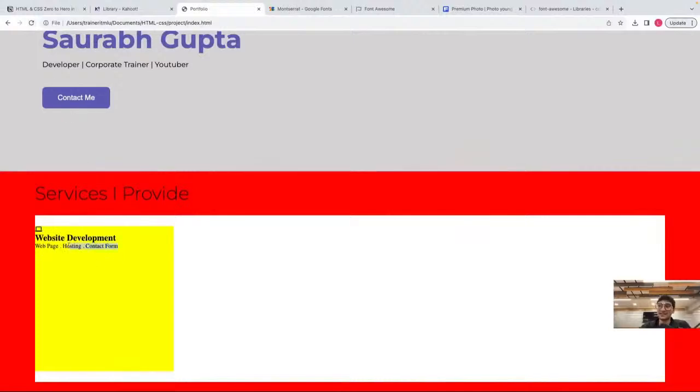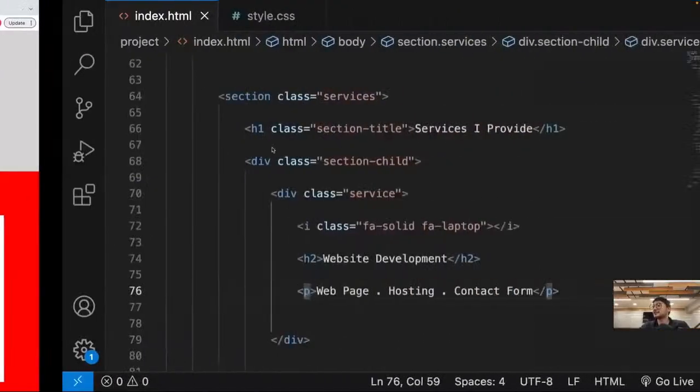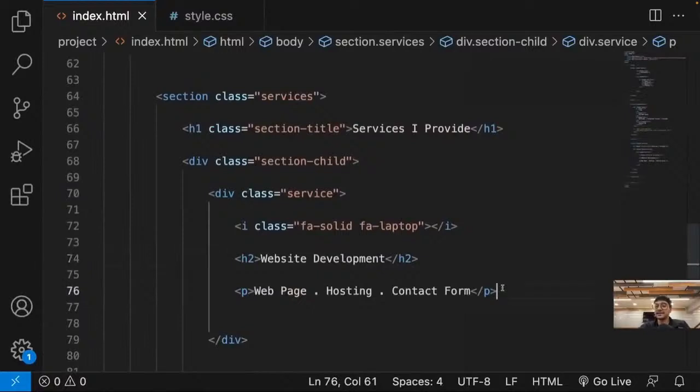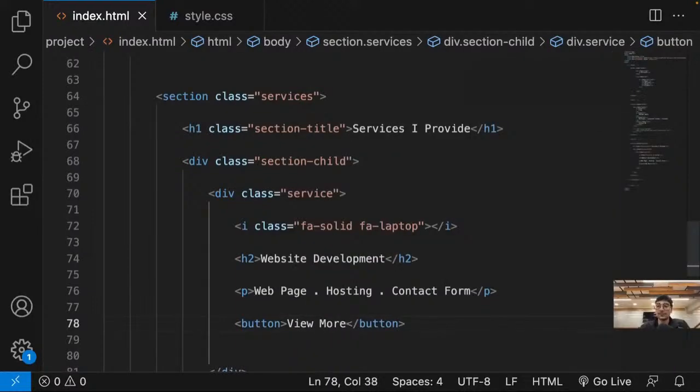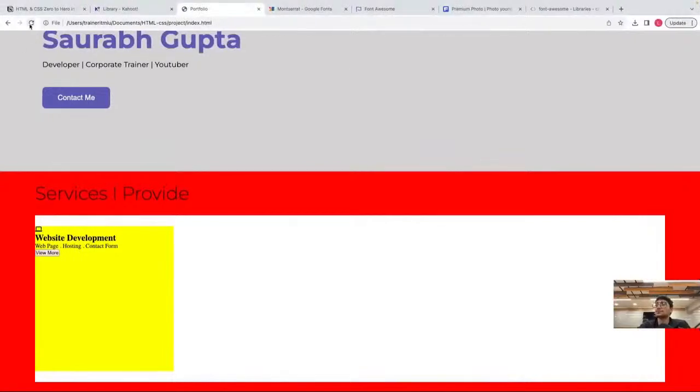So guys, we have something like this. You can see, right? That icon is there, everyone. You can see that, right? Hopefully that icon is there now. You can see that's a CSS based icon. Now let's style it quickly. And also, guys, at the end, I need a button. So we'll style all this. So let's say, something like view more. Okay. So yeah, we have all these.